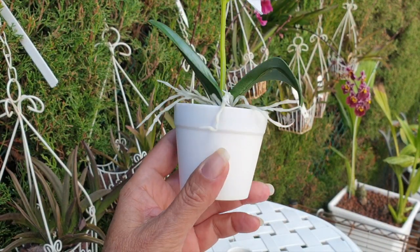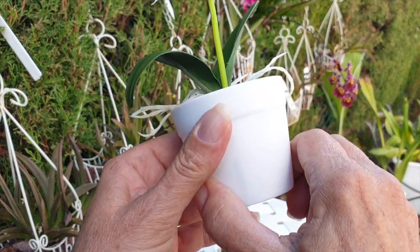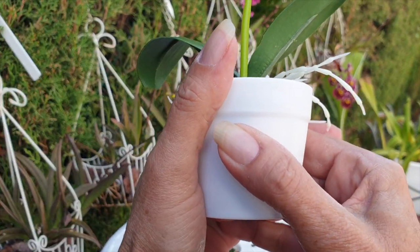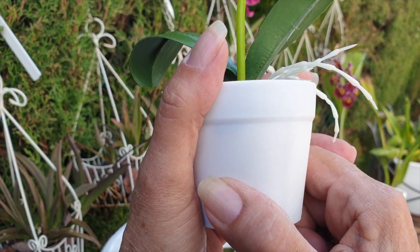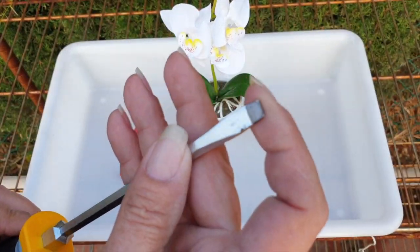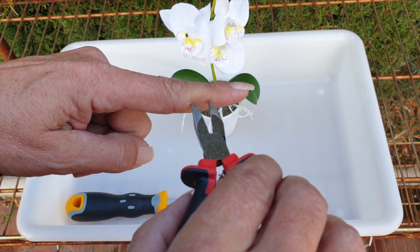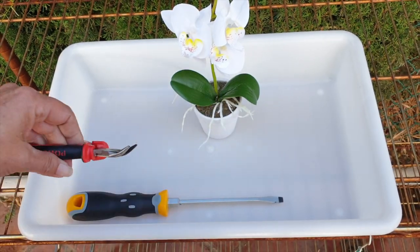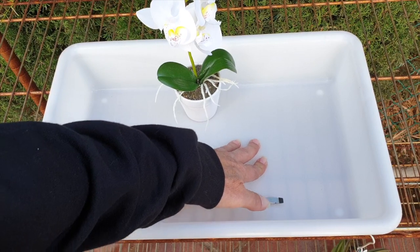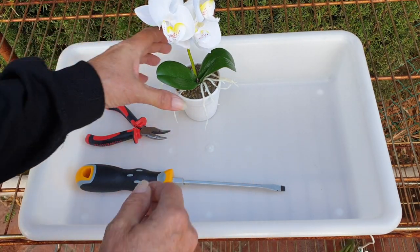Not only does she need a bigger pot, but I need this pot. It's going to be super interesting how I'm going to get this out — she doesn't feel rooted in at the base. There is a hollow space; it only feels really tough up here. I'm going to give it a go and take you along for the ride — let's keep our fingers crossed that I don't break this pot. I have a flat-tip screwdriver and golf shoe spike removal tools, where you stick it into the holes and turn. These are not your conventional repotting tools, but hey, there's always a first time for everything.